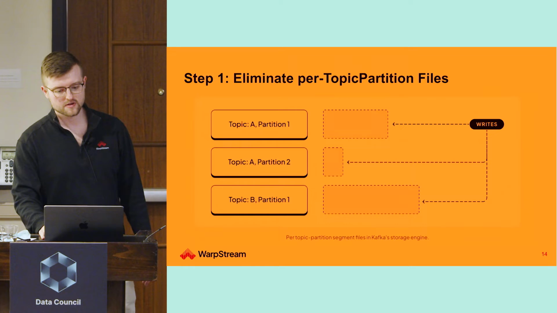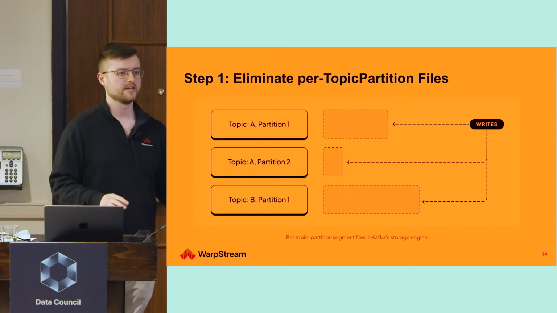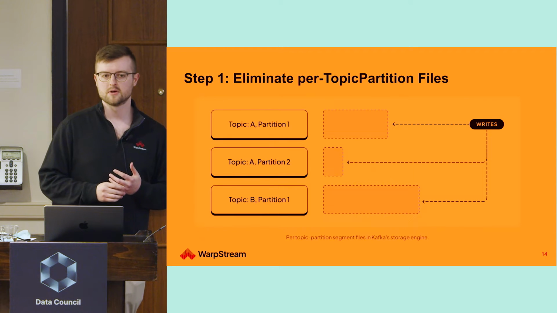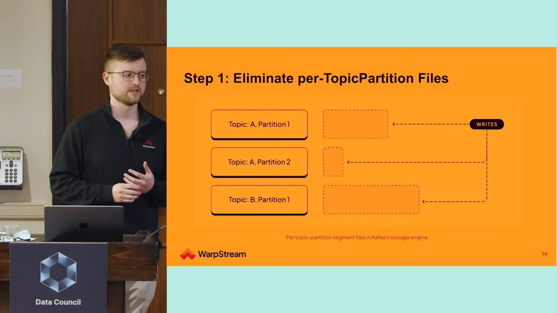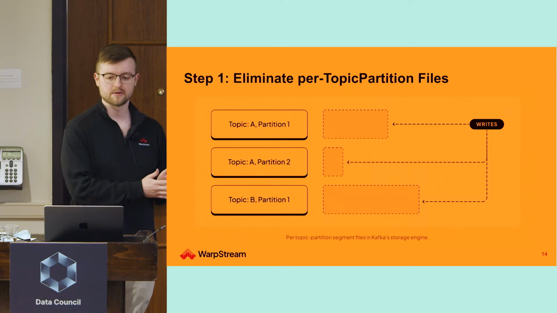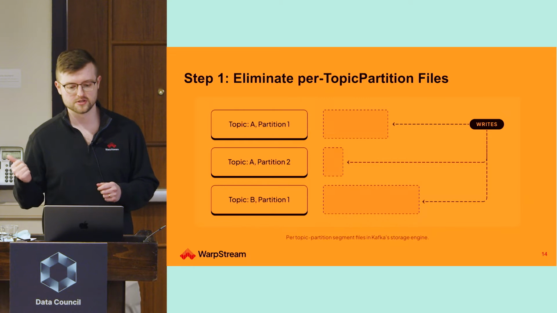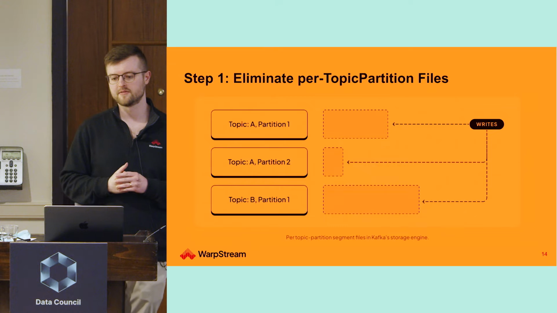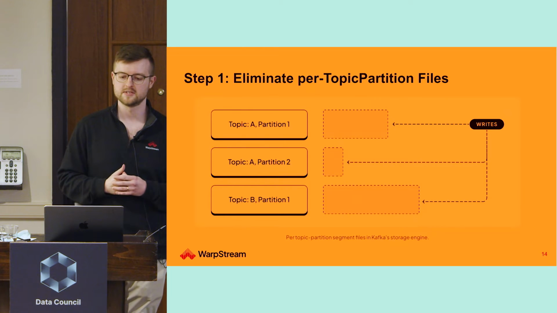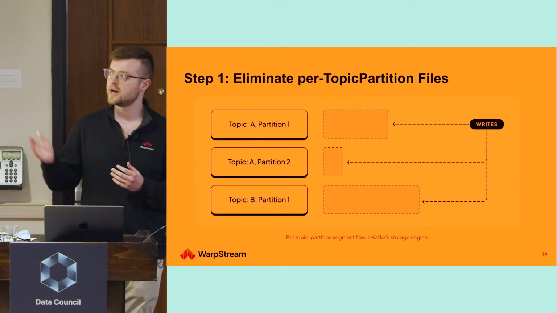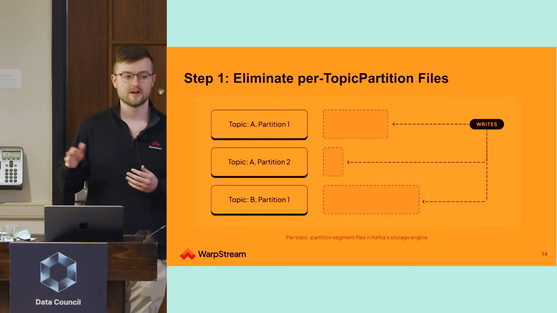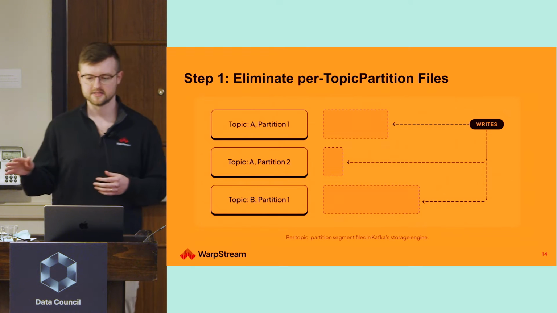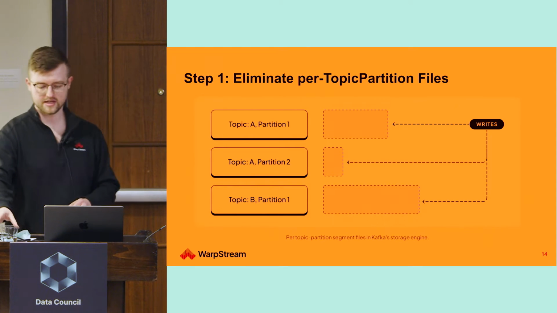So the first step of that process is to break away from an implementation detail of Kafka where the Kafka broker stores all the data for each topic partition in a file that's dedicated only to that topic partition. In object storage, this just wouldn't work. We flush files to object storage in WarpStream every 250 milliseconds by default to provide reasonable latency. If you did that by splitting the files out per topic partition, that would be roughly $50 a month in input costs per partition, which is obviously not sustainable if you have hundreds or thousands of those in your workload.